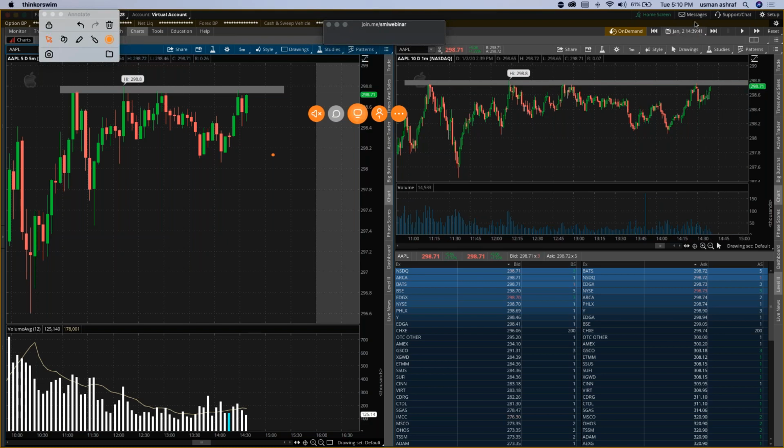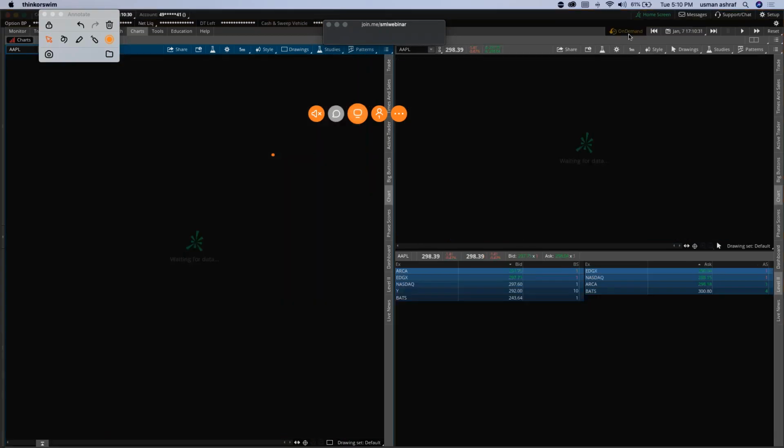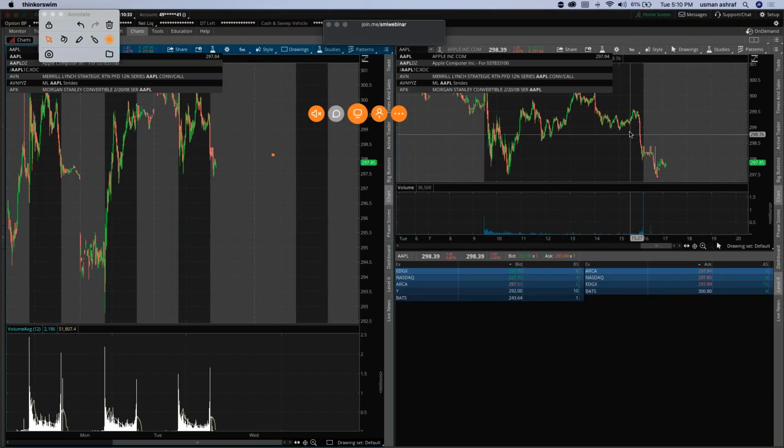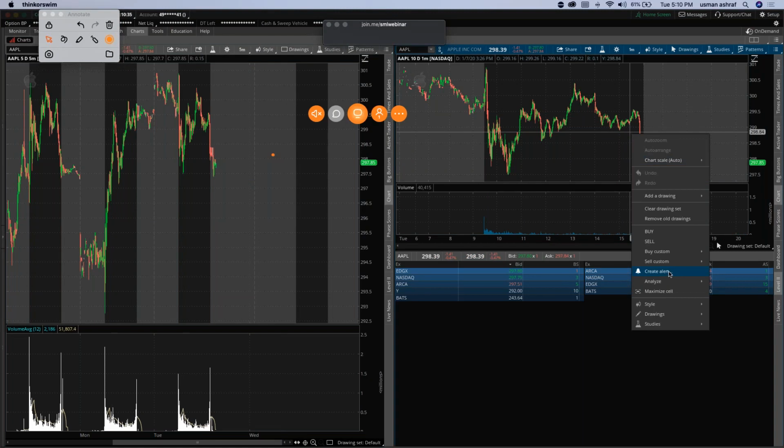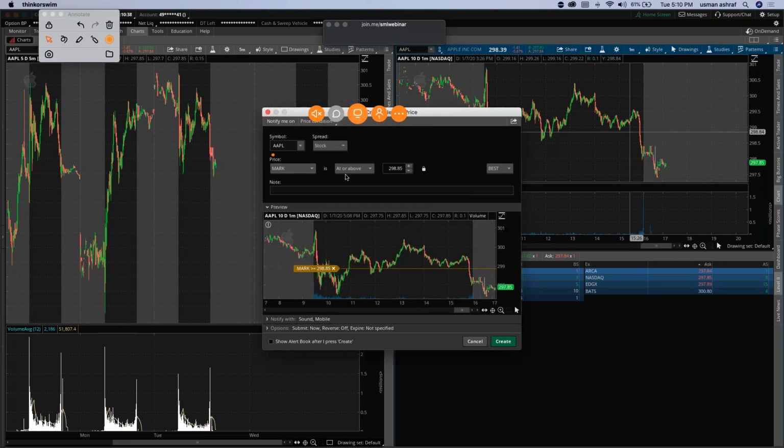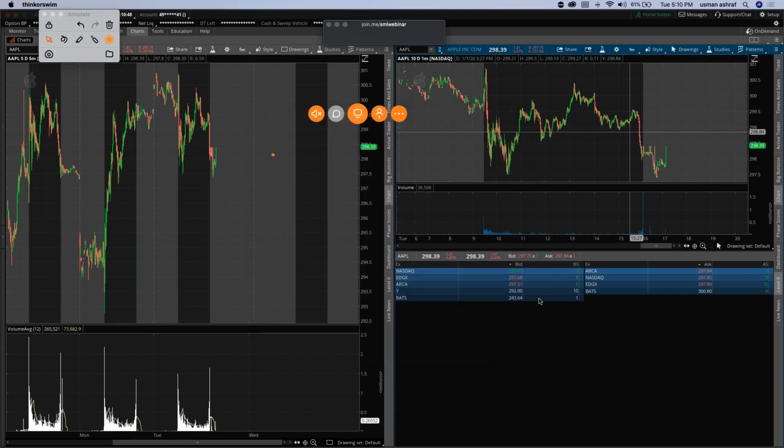Now to do that, I'm just going to take off on demand real quick, just to show you guys. Let's say it's right here. You right click, create an alert, basically mark price at or above. Whatever price you want this stock to alert you at, that's the price you're going to set. Then you click create, and you're going to get this little yellow mark. This is telling you now that there's an alert set for this price. Whenever the stock gets closer to this, and the mark price is at 298.85, it's going to set you an alert. Okay, let me just get back.